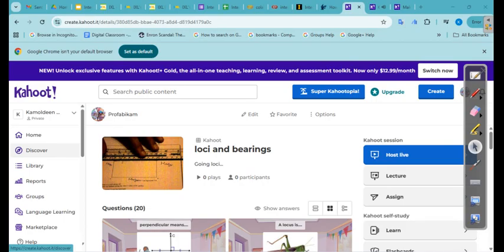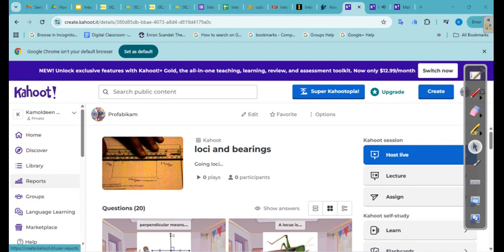Now, one thing about Kahoot is that you can always see prepared questions. Sometimes it's very difficult for us to prepare questions. One of the challenges we have as teachers is that after lesson notes and all of that, they will talk of questions too. So in Kahoot, you have some prepared questions. You can just go to Discover. You can see this is the menu.